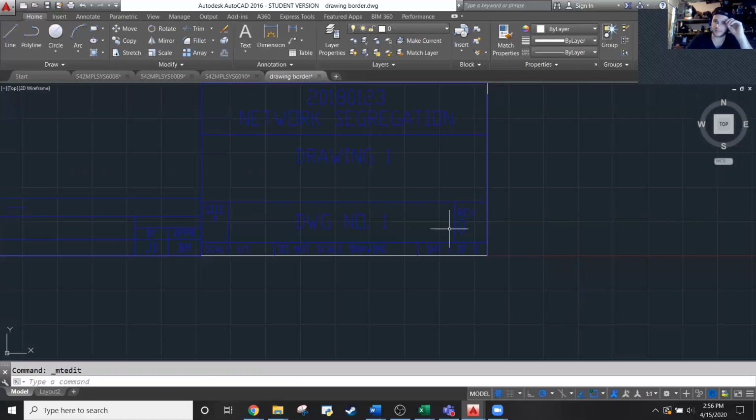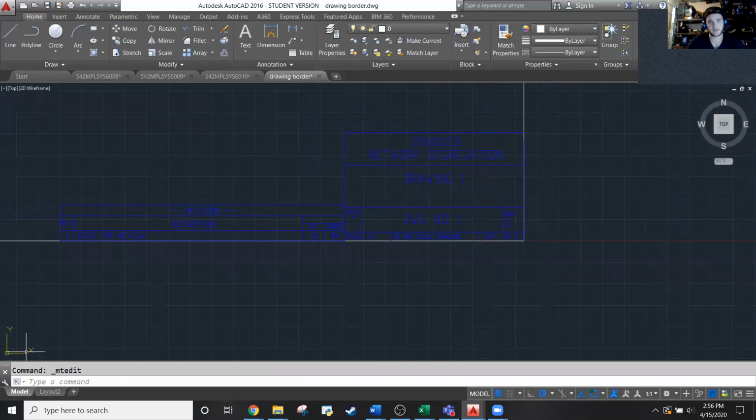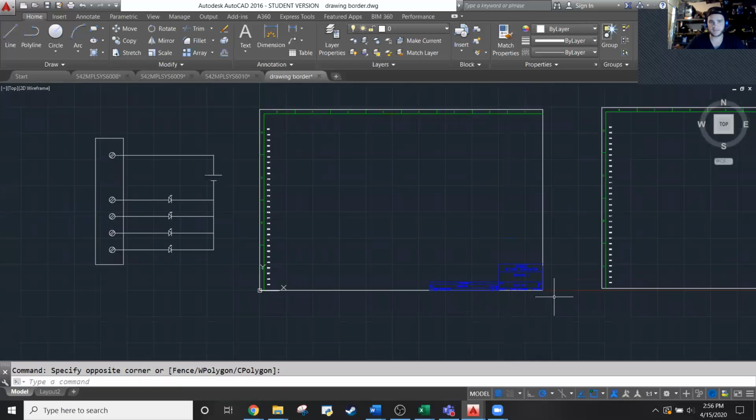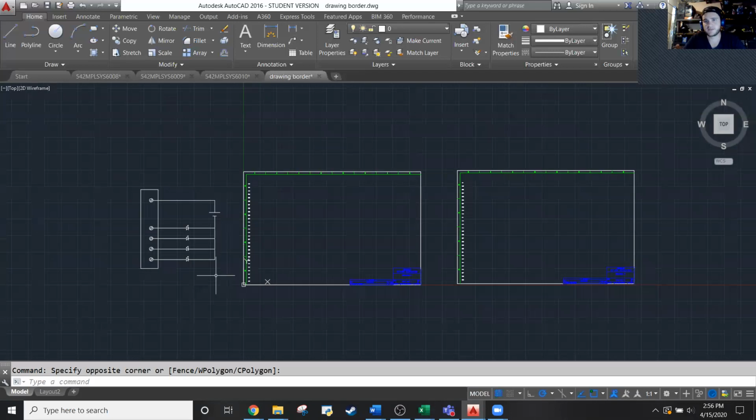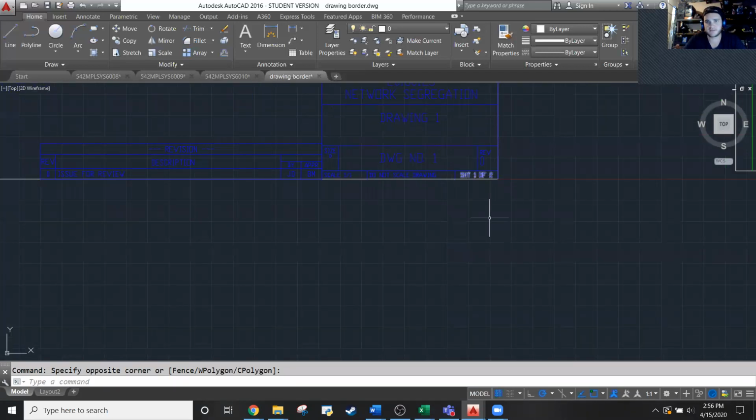There are ways to do automated self-filling drawing borders, and I've never been able to get it to work very well. It's usually more headache than even just doing it manually. Manually updating the title blocks is not fun either, but it's a necessary evil because you gotta have your drawings correctly named. So that's something you want to do as soon as you create a new drawing, is update at least the title and drawing number.